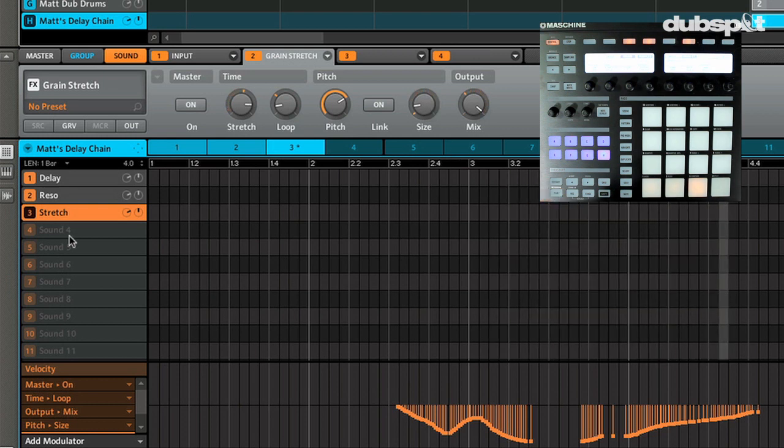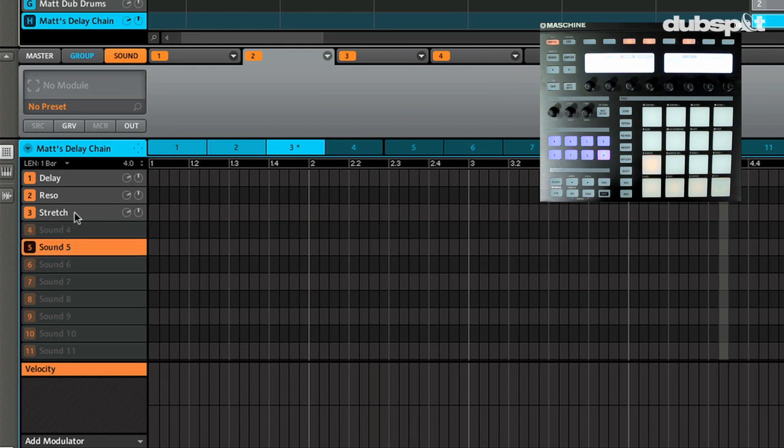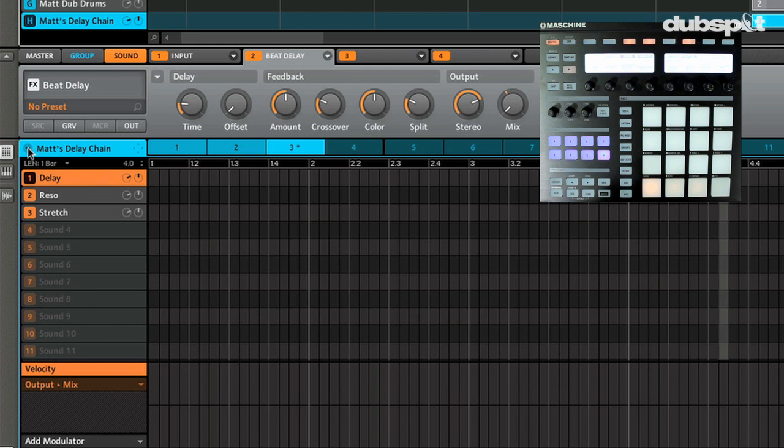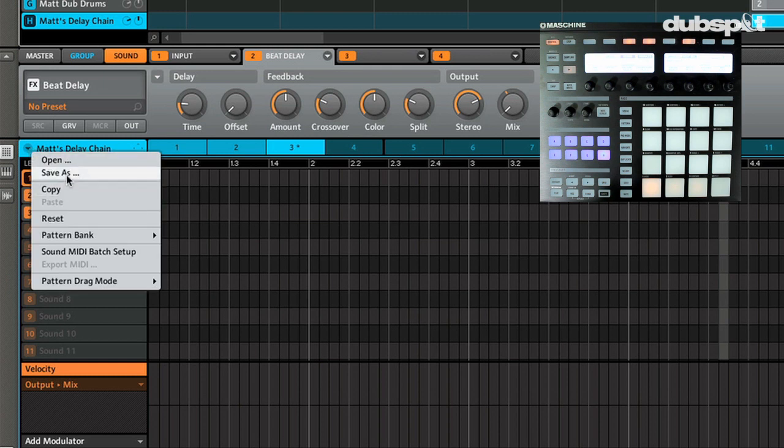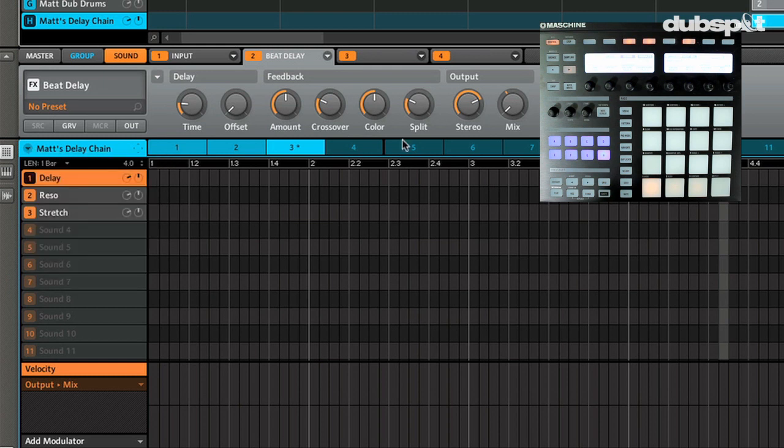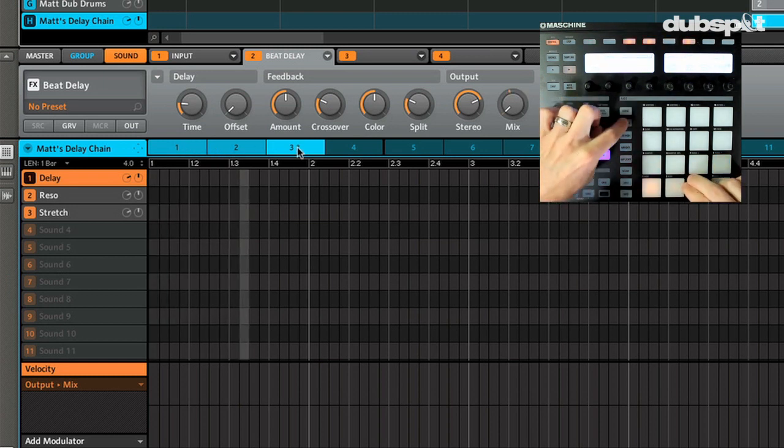So you get the idea. You can just keep creating these new crazy things as long as you route the outputs and the inputs properly. There you go. You have a chain. When you're done, save it, and it will remember. And then you can always bring in your patterns and affect these on the fly too. Select your patterns. Just want a little delay, and then crazy.